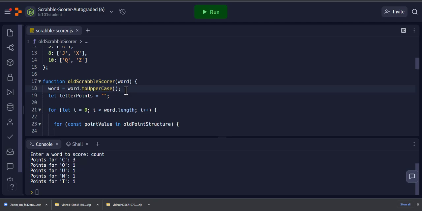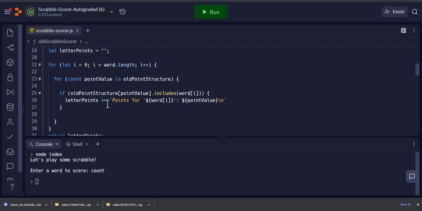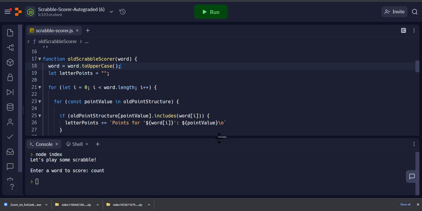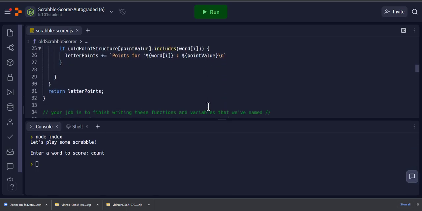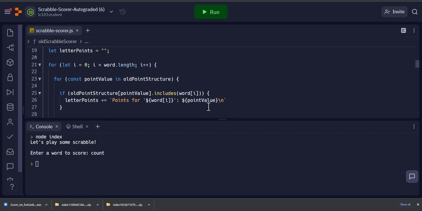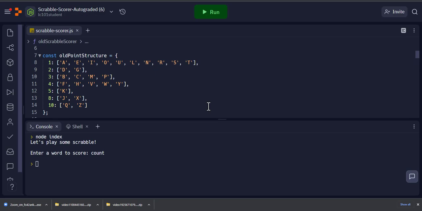So when I come here, let me comment that out and let me run it now. Then I'm gonna do count. As you can see, nothing happened because there's nothing matching. It's not finding the actual information that we're inputting. And this is why I want to show you how this is working. So what I want to do is I want to see how this function is actually working. And we're going to be understanding it from how it's working with this particular object.